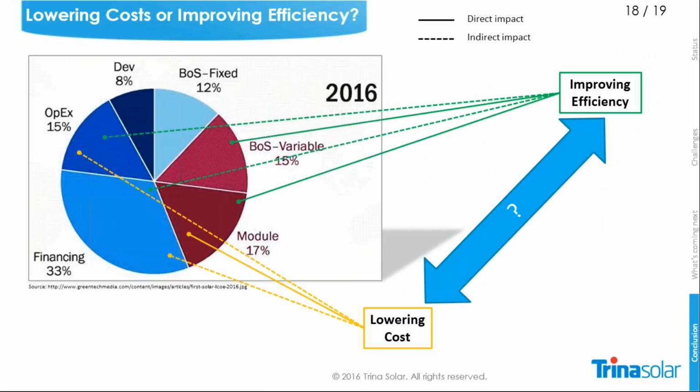Now, as the last slide, a short conclusion. If I go back to the beginning of the presentation where I have the different cost figures, you can see it's exactly the same graph with breakdown, and it shows the different impacts, although with a question mark. If we take a look at the green part, improving the efficiency has a direct impact on the module. It has a direct impact on the balance of system and on the variable cost. If you have a high efficiency module, you need fewer cables and less substructure. But it also has an impact on operation and maintenance.